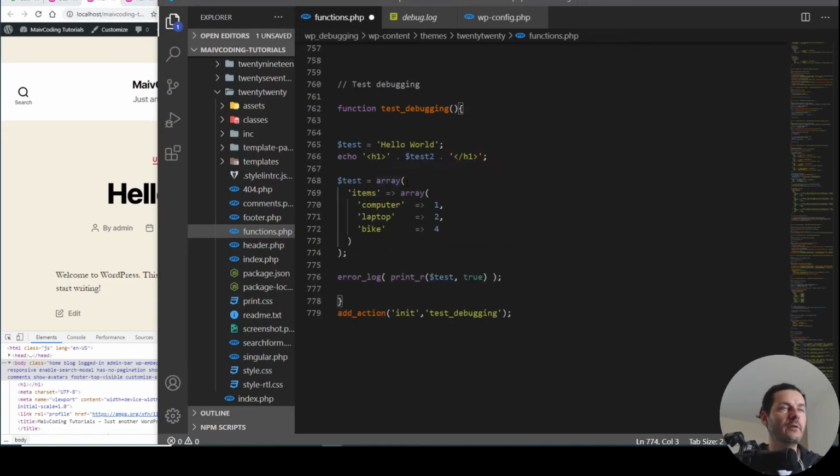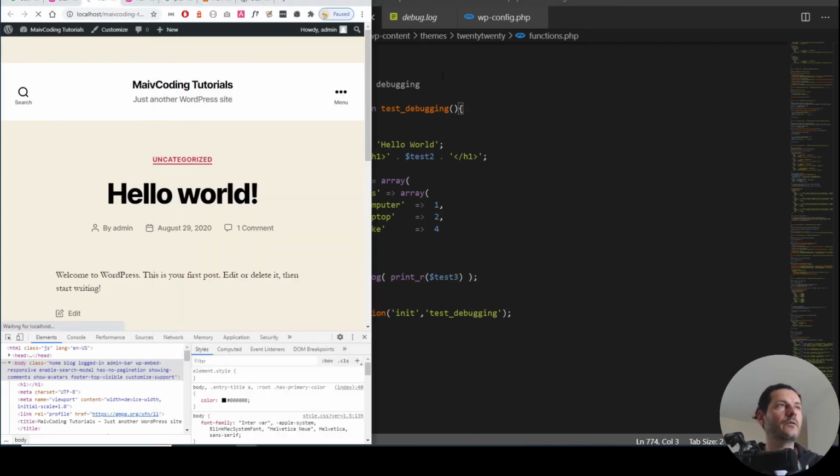The first level of that array is going to be items, and then inside of items we have a key computer, which currently we just set to number 1, laptop to number 2, bike to number 4, and so forth. Let's call this $test3. If we try to log our $test3 without that true parameter, this is what we are going to get. Refresh the page.